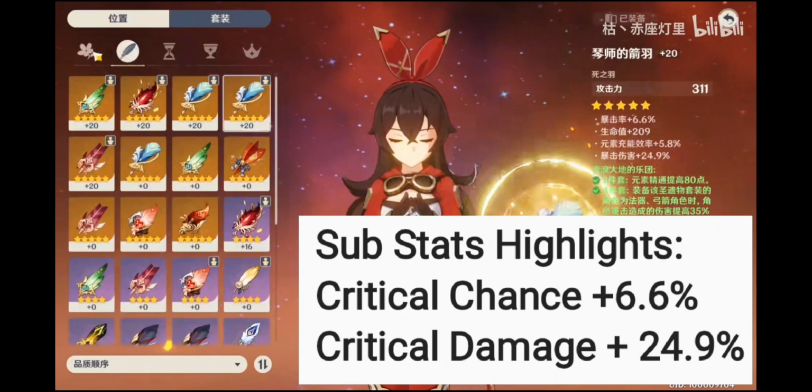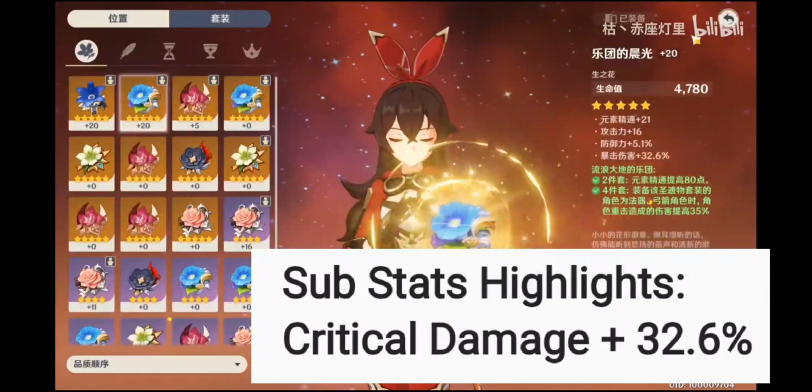Godlike roll here. Okay, and last but not least, we have the flower here, and the highlight, the sub stat, is critical damage plus 32.6%. So this one, I think it takes incredible luck for you guys to roll this one. You have to basically roll it maybe 4 times, right, in order to get this kind of stats. So yeah, it's RNG reliant at the end.